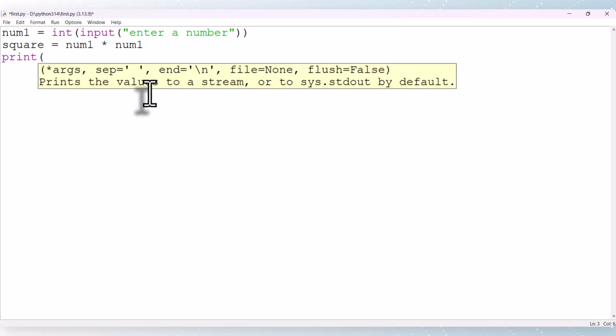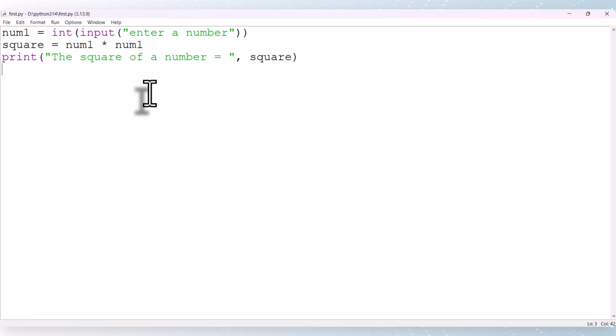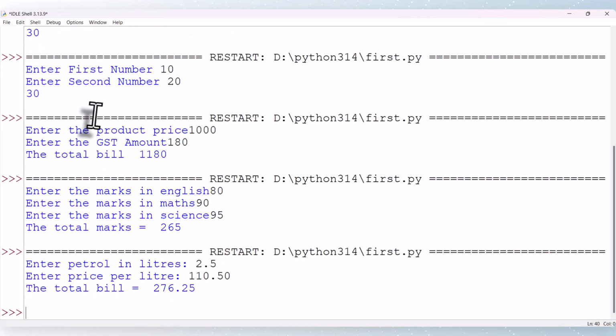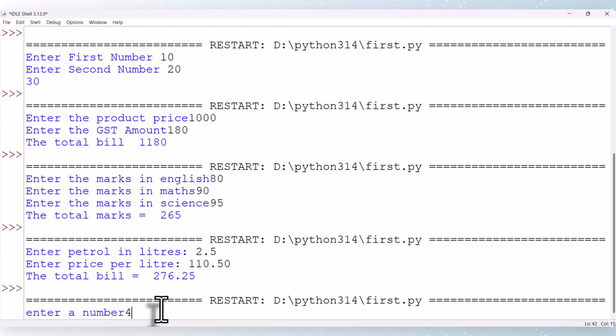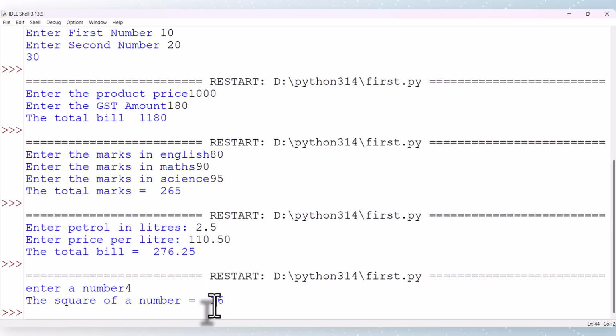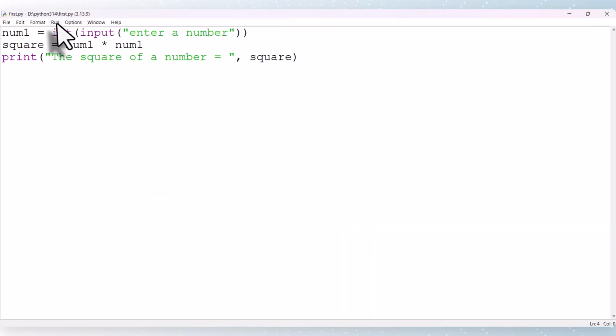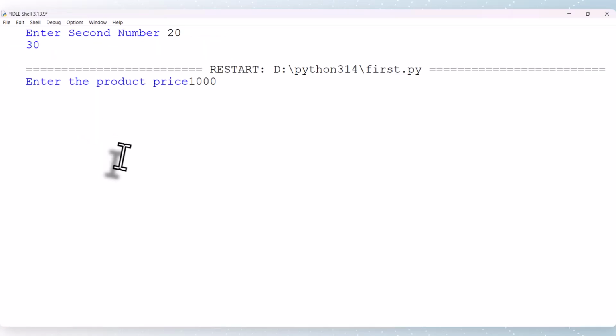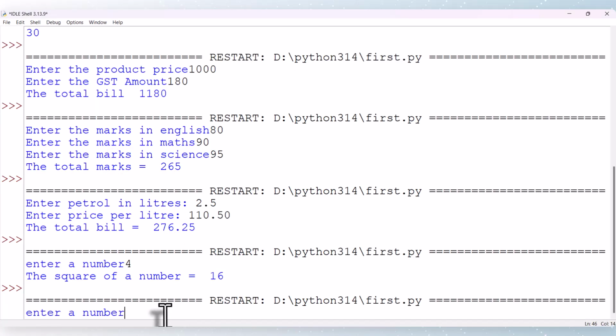Print the square of a number equal to, comma, square. Let us save this program and execute this. Now here enter a number 4. The square of a number is 16. It is perfectly working. But when you execute one more time, I am trying to give a character, the alphabet A.